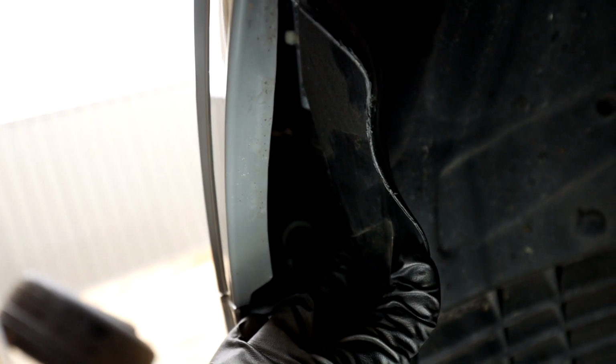And now further back in, it's really hard to see, it's right back there. It's a silver nut with a T27 head. Once you've got the liner off, it'll be pretty straightforward. I'll grab a picture with my camera and insert that here. Anyway, that guy needs to come off. I found the best way is to loosen it with the tool and then just get your arm in there. There's enough of a gap and you can squeeze your arm through there and just undo it with your finger.